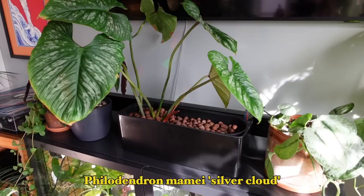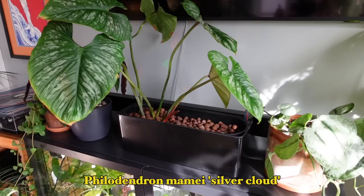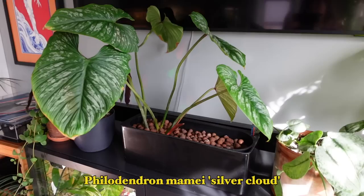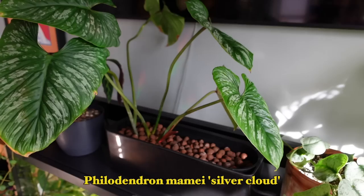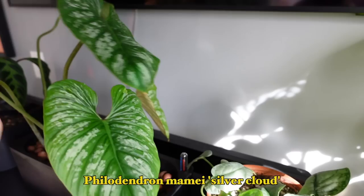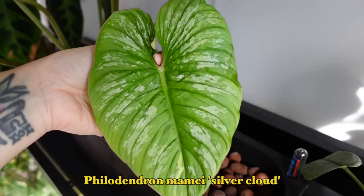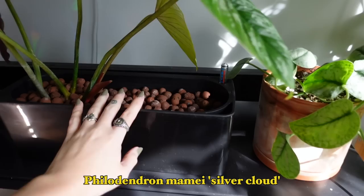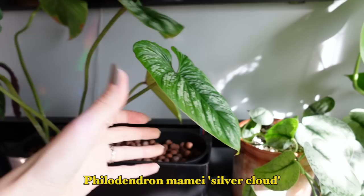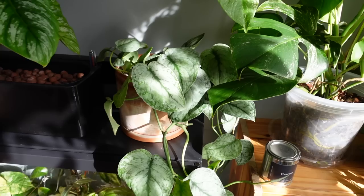We have my only plant living in LECA: my Philodendron Mamei. I find this philodendron very prone to spider mites, and as soon as she dries out they tend to descend, so I decided to pop her into semi-hydro. She seems to be loving the LECA life, which was a surprise because I've really struggled with LECA in the past. This is actually a brand new leaf that's just hardening off — I have it in a rectangular self-watering planter because she's a crawler.